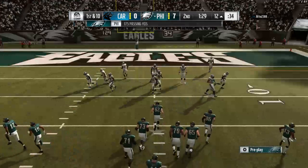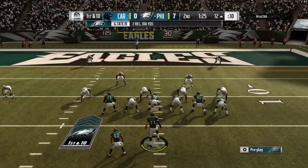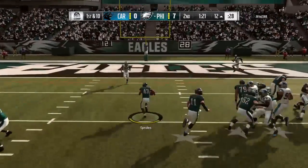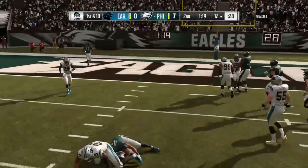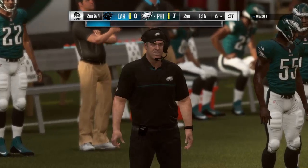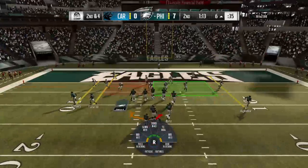And, partner, I remember the days when quarterbacks would try this. They were holding their breath. But nowadays, they're counting on their receiver to be just a little bit better than the defensive back when the ball's in the air like that. And able to push his way forward here for a good little gain. He'll get a nice chunk there on the first down run, and it's 2nd and 4.